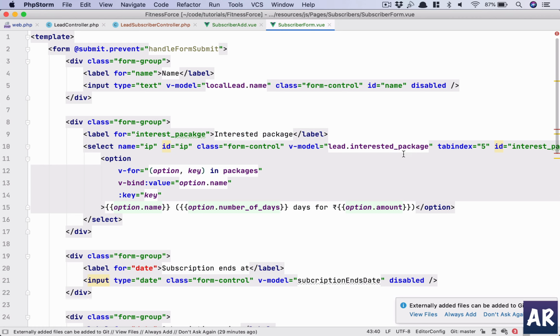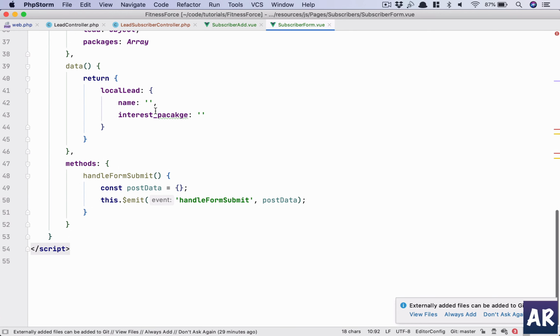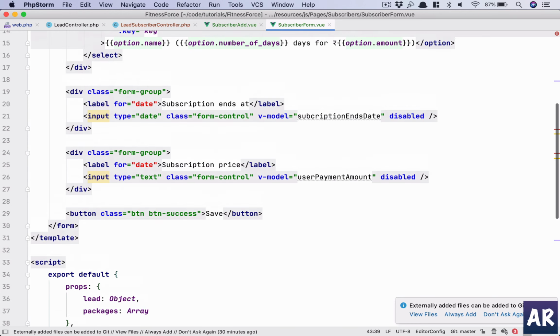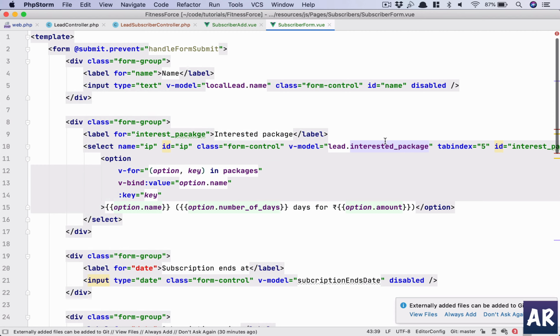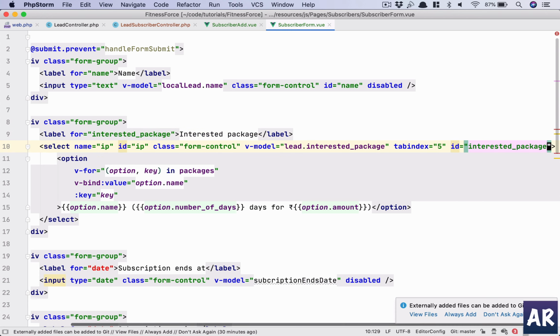I made a typo. Is it lead? Yeah, v-model is this, so that's fine. I think the problem is the label and the ID has a wrong spelling, so that I have corrected.